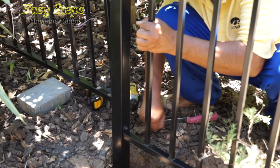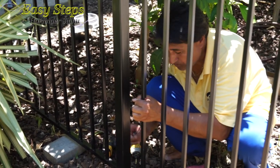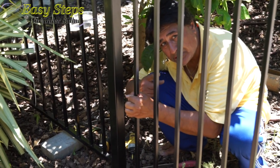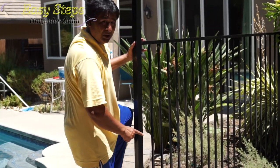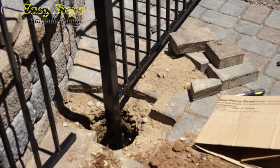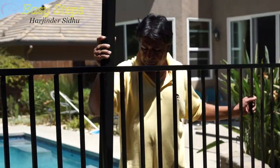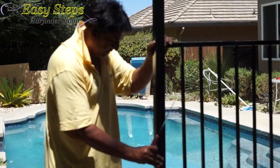We can force that one in and align it here. Now I'm going to put the screw to fit the panel to the post. My posts are still freely moving — once I'm done with the other post and the steel panel, then I'll pour the concrete. I'm ready for the third panel. I'll remove the paper and dig two feet. I've done my third post, inserted the panel, and I'm going to put another bracket at the bottom. Now we align it and if everything is in order, it will be perfect.